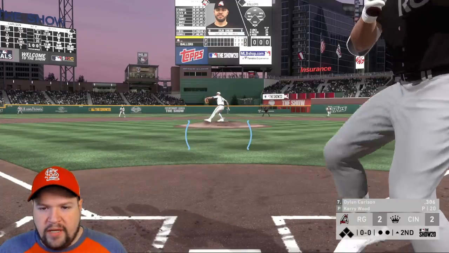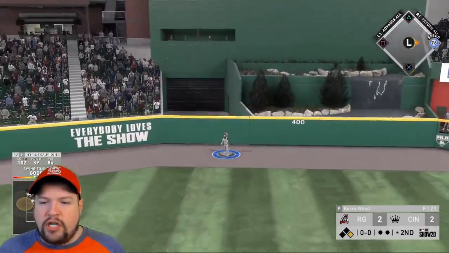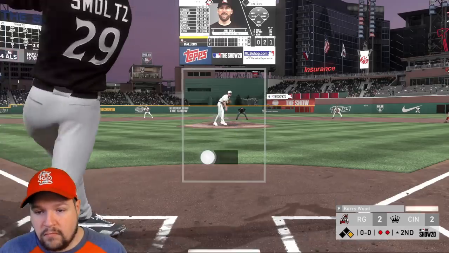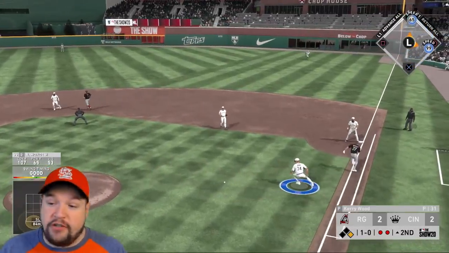Dylan Carlson at the plate. Oh, we got a good piece of that one. It's going to die out there, though. Maybe not. It does. Warning track. There we go, Jimmy. That's why I like this card. Oh, Mondesi, you're going to have to run this one out, dude. And you do. Good job.